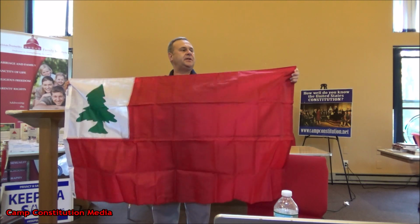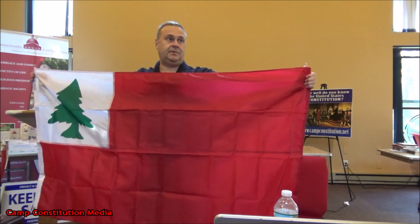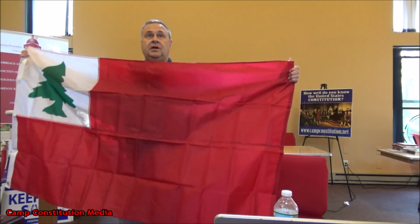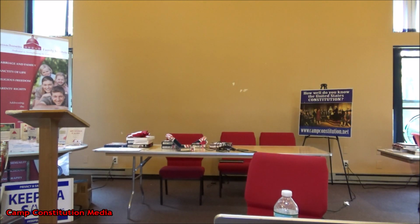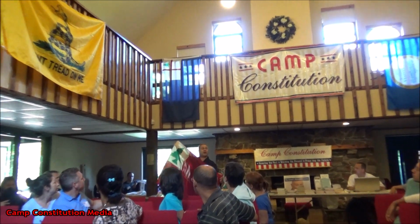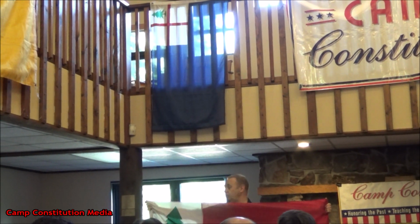This is known as the Continental Flag. Now, if you look at the ensign, it would be the red background. This was flown from the English ships, later known as British ships. In fact, if you look in the back of the room up by Constitution, you see the flag that's hanging there. Well, that is actually an incorrect version. The reason it's incorrect is over the years, people have mistaken the color of it because of the engraving, and it led to a natural progression from red to blue. But you picture that St. George's Cross, which is the flag of England even to this day, and it forms the center of the British flag. That is what this would look like. You would have the St. George's Cross on this background.